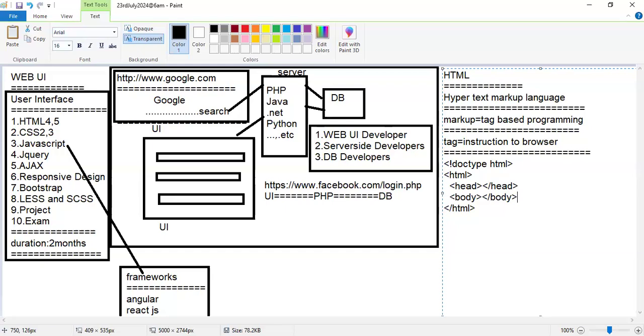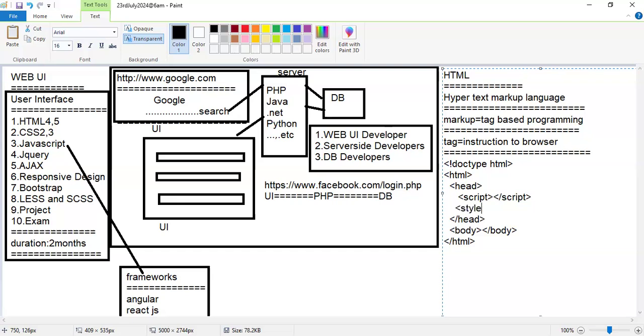In this head section, we are writing head and body. Under the head section, we can write the script tag, which we use for writing JavaScript code, and the style tag, which we use for writing CSS code.